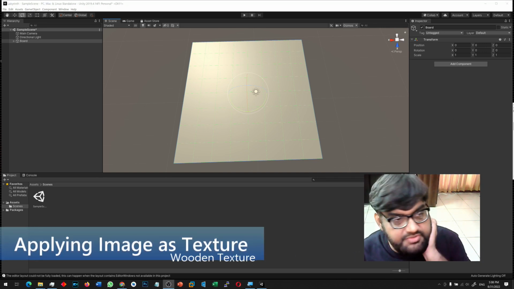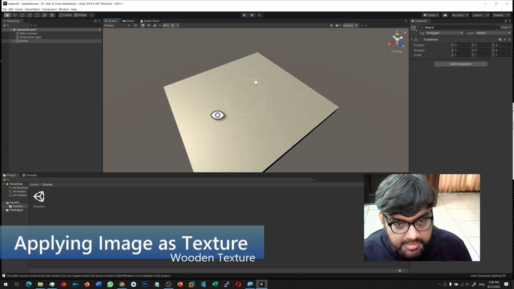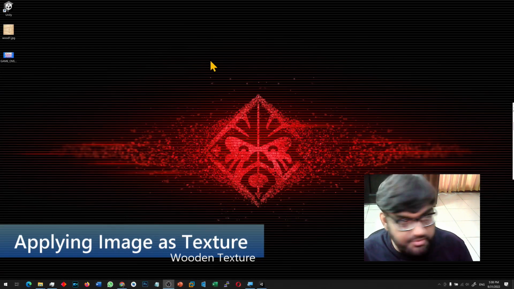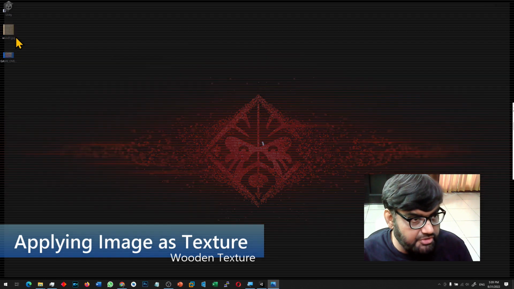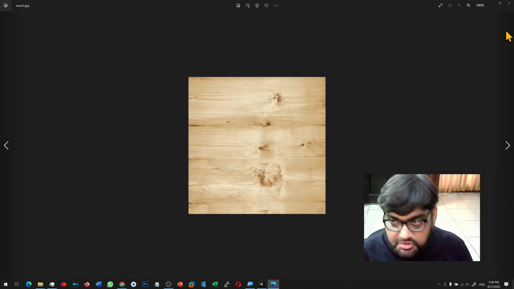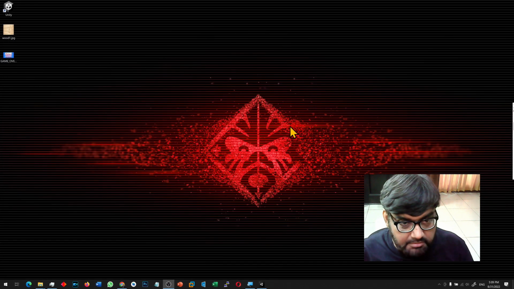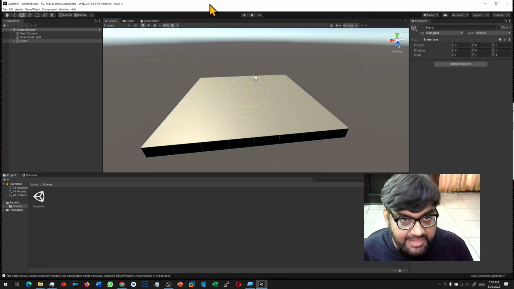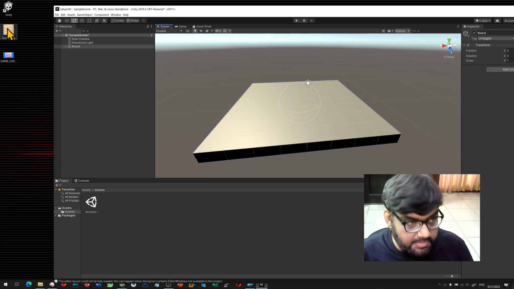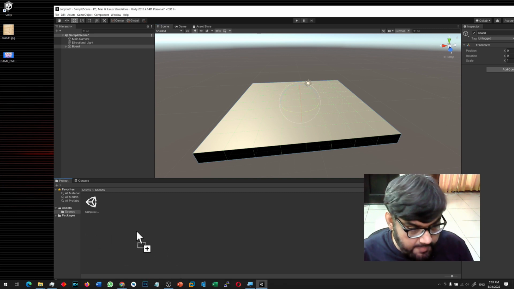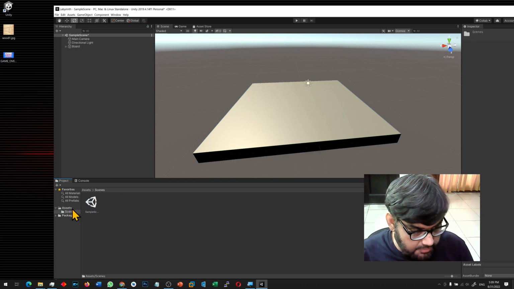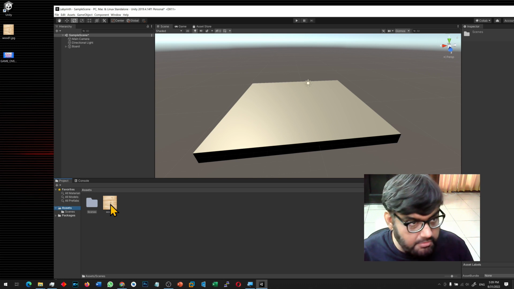Alright, next thing we're going to do is make this thing wooden. This is pretty bland gray, and to make that happen, I have this small image here, just downloaded from the internet, from a stock photo website. I will simply drag this image from my desktop onto my Unity folder, not in the scenes folder. Maybe I could take it to the assets folder, and I'll literally drop it onto all these boxes. I should have done that before.